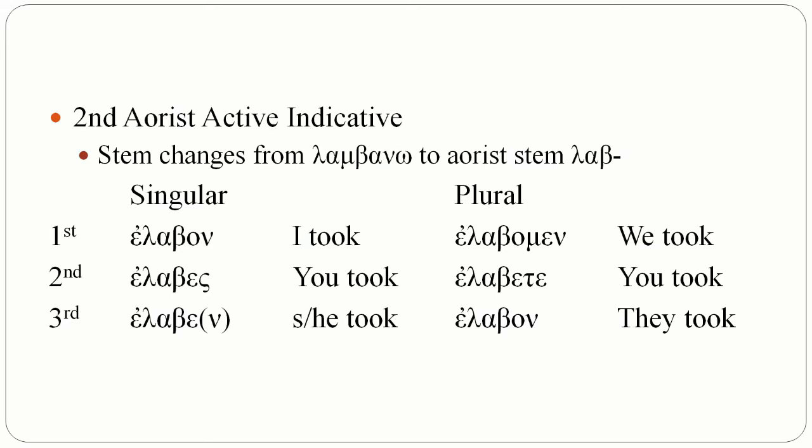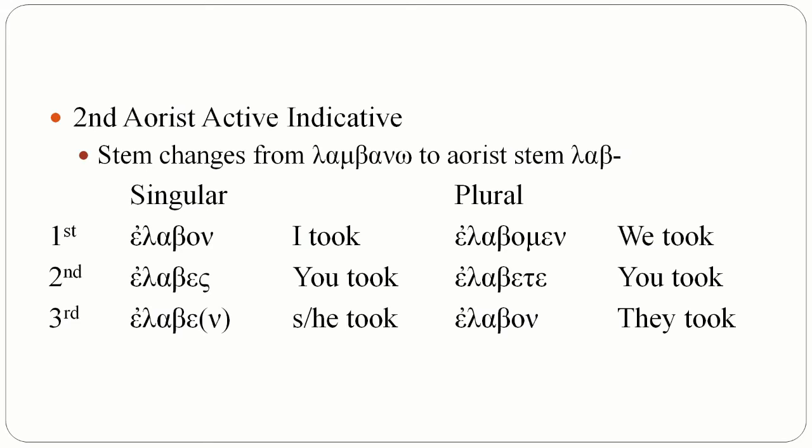Now the second aorist, also called the strong aorist. Some grammars call them first and second aorist, others call them strong and weak aorist. This is the second or strong aorist, and a characteristic of the second aorist is that you are going to have a stem change. Most of the time, the stem change is pretty recognizable. Here we are taking the verb lambano, and the aorist stem simply is a shortened version of the present stem. Lamban in the present shortens to lab in the aorist.